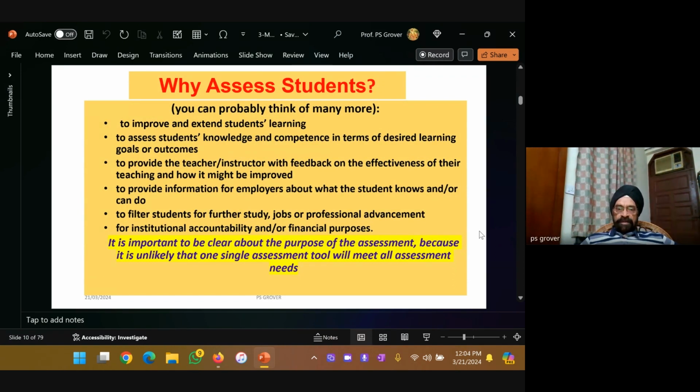When I assess and evaluate students, I'm able to see how much students are improving.